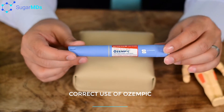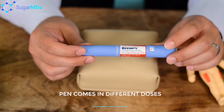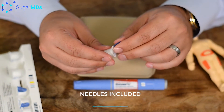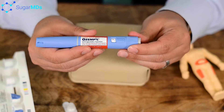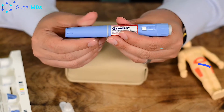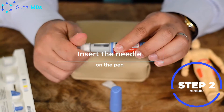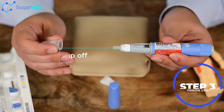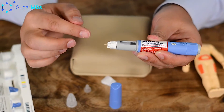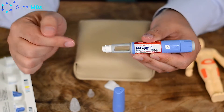Now, how to use Ozempic correctly. This pen comes in multiple different doses — you can see it shows zero right now. The needles come in the package and they are really small. Your initial starting dose is 0.25 milligrams, so you dial all the way until you see 0.25 — the arrow indicates that. Take the cap off the pen, attach the needle and screw it on, then take the first cap off and the second inner cap off as well. As you can see, it's a very tiny 4mm needle — ask your doctor not to give you anything longer than this, as it's not necessary.